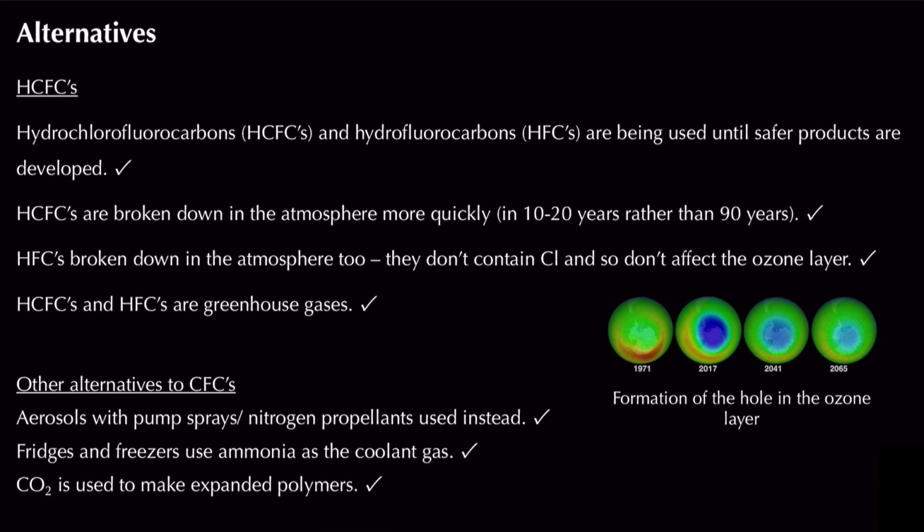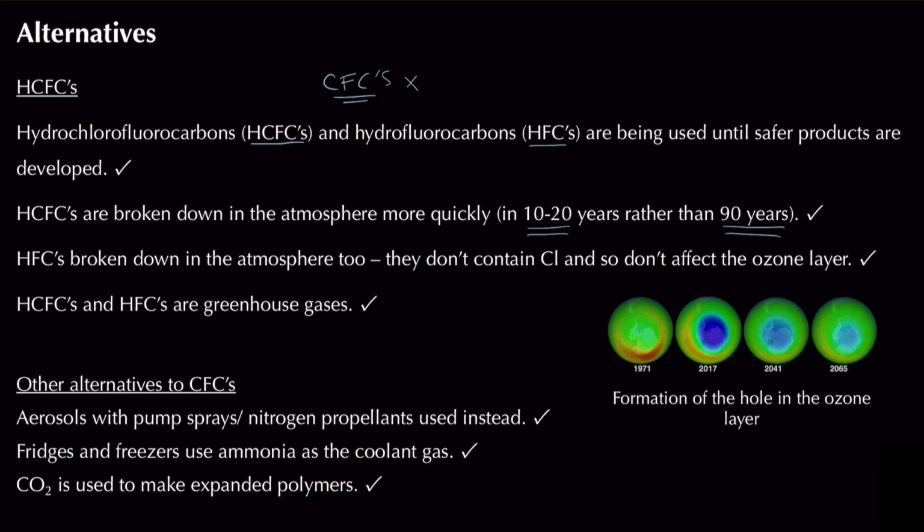So moving on then, we need to be aware of some alternatives when it comes to our CFCs, because CFCs are going to be pretty much illegal everywhere. We can't really use them in the UK. An alternative is going to be a HCFC, and that's when we have, of course, a hydrochlorofluorocarbon. In this case, we've got a hydrogen in there, and what it means is that this molecule will break down a lot quicker compared to our CFCs. It will break down in 10 to 20 years compared to the original 90 years of our CFCs.